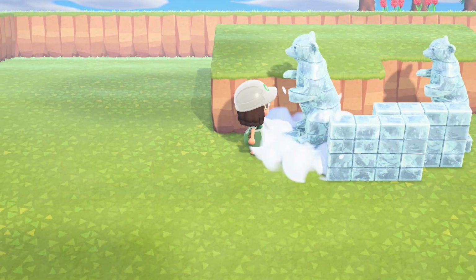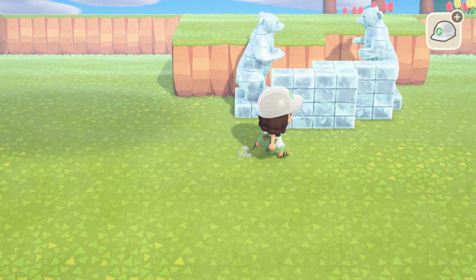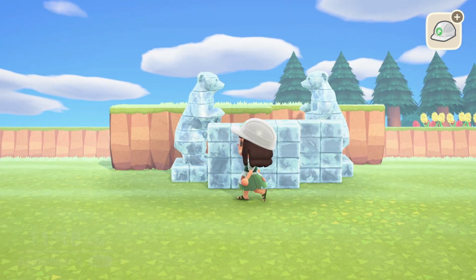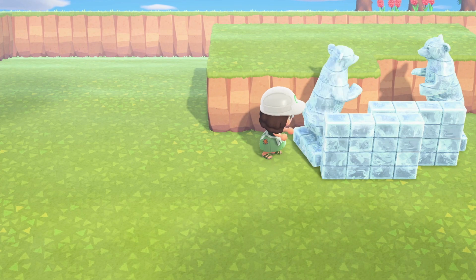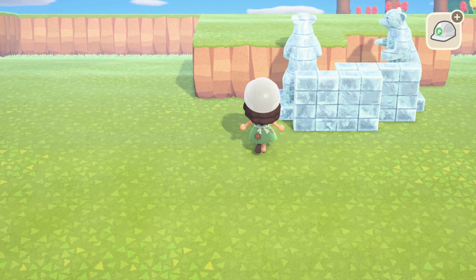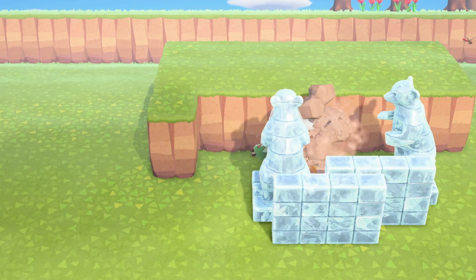And here with the second bear, I'm going to have him face the opposite way so that they're facing each other. So it kind of looks like this. And then when I reference the picture, he's actually facing back, like his back is to us with only 1 ice block showing. So that's why I did that adjustment there.